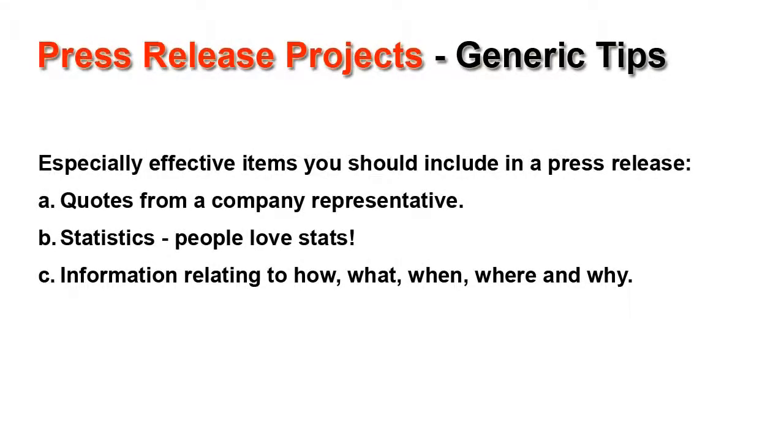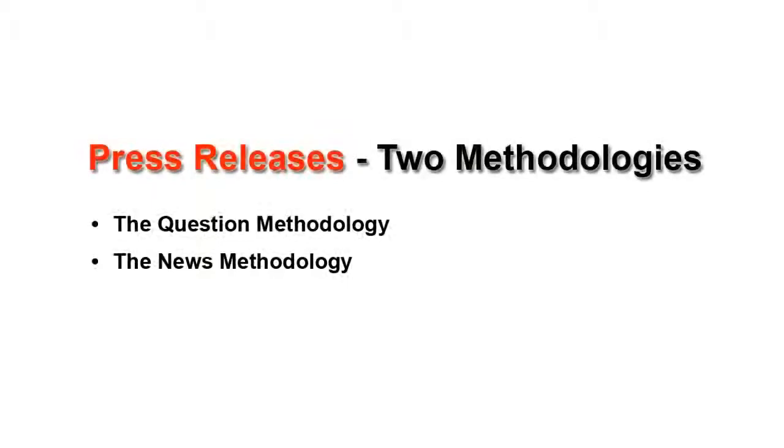And here's some especially effective items that you could use in a press release. You could use A, quotes from a company representative. The interview style here is really effective. B, you could use statistics. People always love stats. Or C, you could use information relating to how, what, when, where, and why. Anything newsworthy would make sense. And then there's two methodologies for actually doing press releases. You could either introduce a question, which I call the question methodology, or you could cover the news, which is the news methodology.